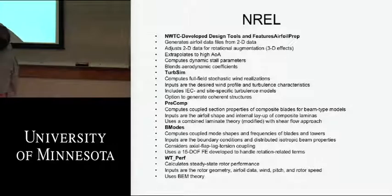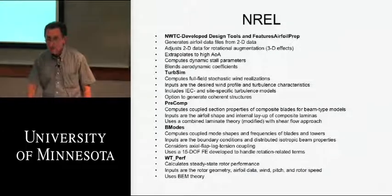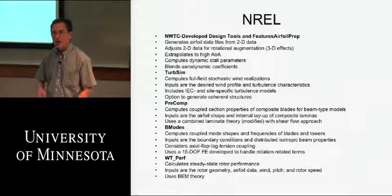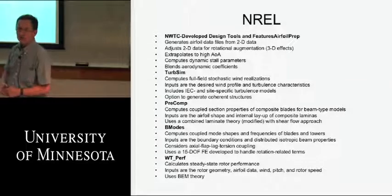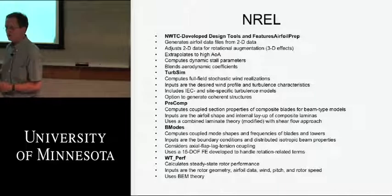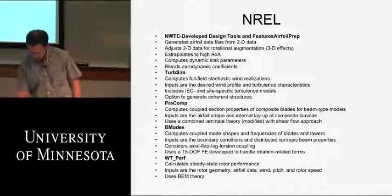But anyway, the slide lists some of the software that is developed at the National Renewable Energy Laboratory. So TurbSim, PreComp, BModes, and all these other things. They are used to compute the response of the wind turbine due to various loads. They're also collecting wind data from different parts of the country. They have histograms of different sorts, how the load changes due to air flowing around turbines, and that is used as an input to the program.